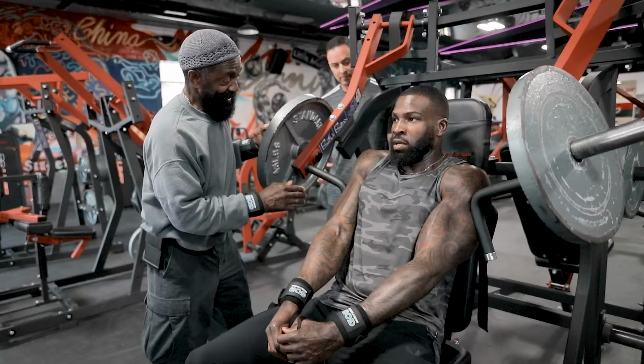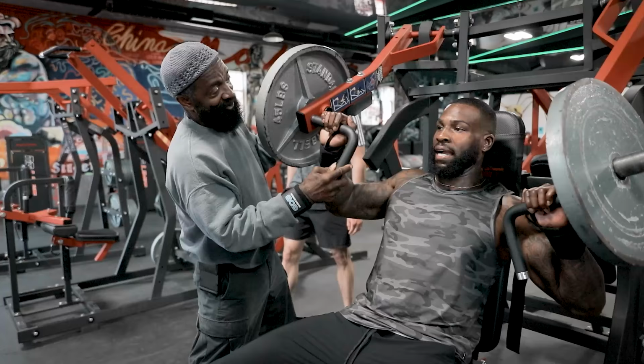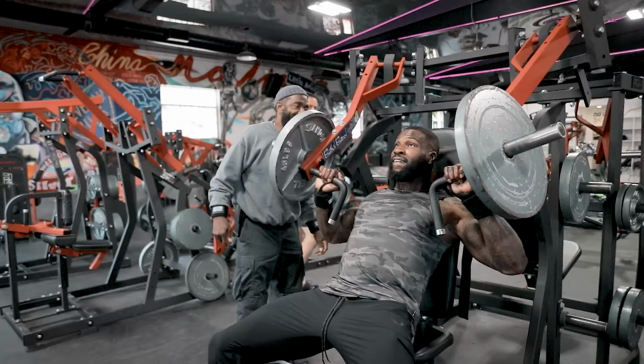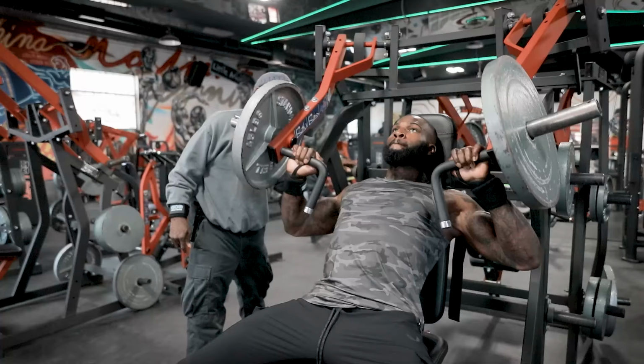Now you stay there because it's hard to get in. I gotta give it to you. Can you get that side? Yeah, there you go. Okay. Now bring your body out a little bit more. Now let's go. Good. Take some pressure off your neck, see? You can drop your head back a little bit. There you go. Now let's go. There you go. Good.